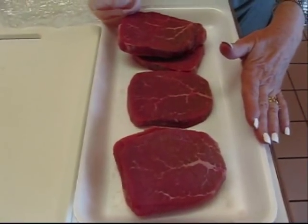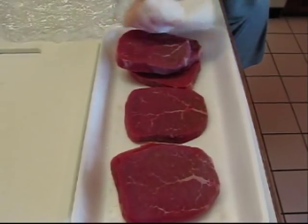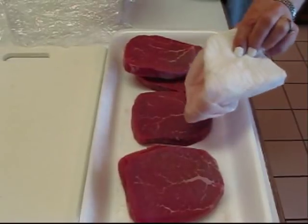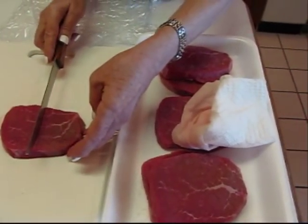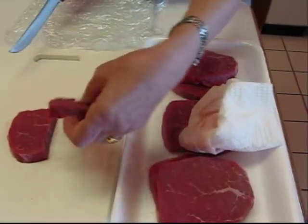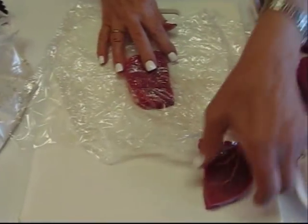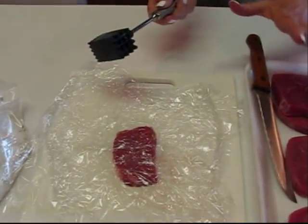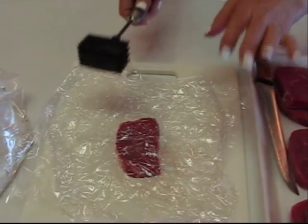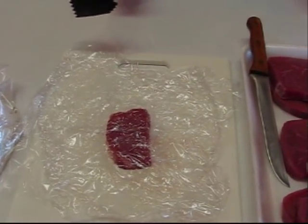This was 1.89 pounds, so that means with six of them they're about one-third pound each. For Rick and me that's quite a bit of meat for one serving, so I decided since these are going to be pounded I would cut them in halves first. We want to conserve the space in our skillet, so we don't want to start with a huge one and flatten it out — that would take us several times of actually frying the meat.